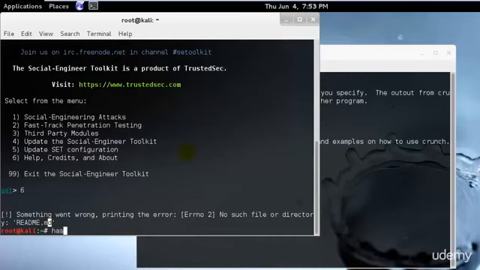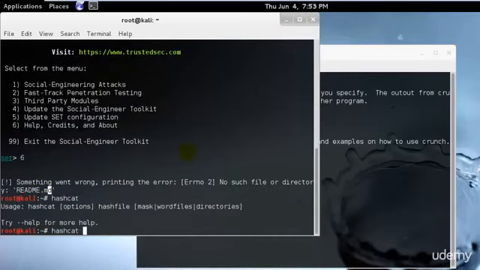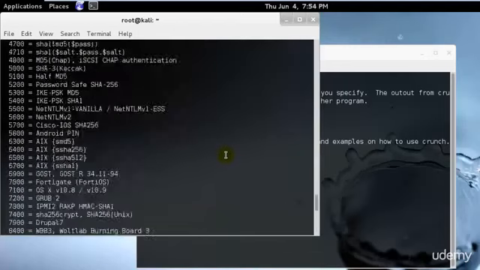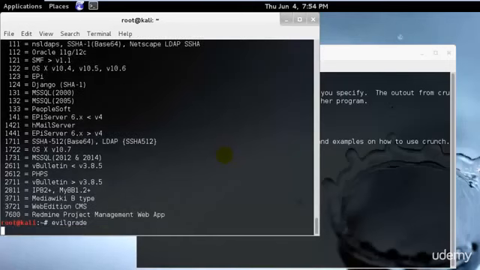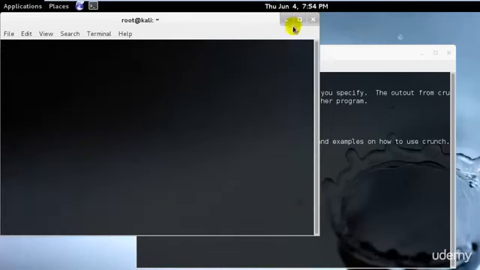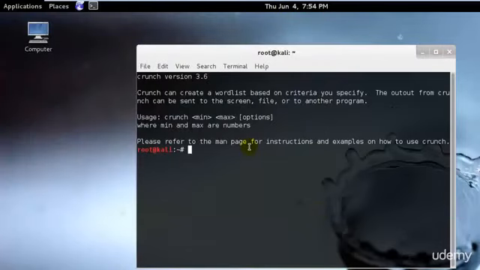Or if I just type hashcat and type help, it will show me all the things that hashcat can do. Or if I type, for example, evilgrade, it will give me each and everything that EvilGrade can do. But over here, as you can see, it does not provide much information about itself. I believe that because Crunch, although relatively simple to work with initially, has so many sophisticated options, the developer has to put much information in the man pages.